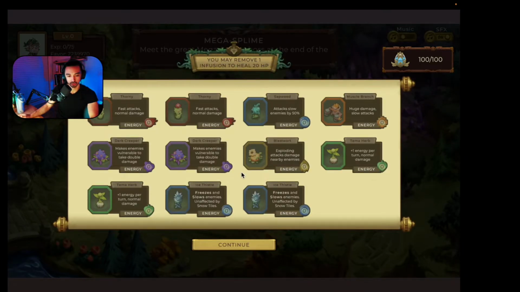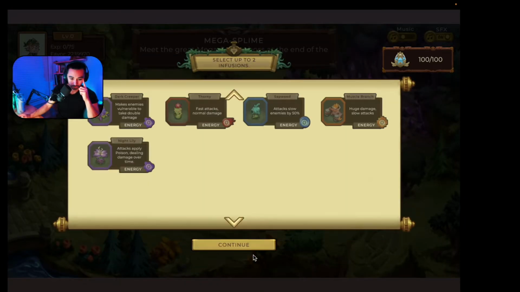Alright, so we're going in the home stretch here. So I can remove one. I didn't get hurt, so I'll skip that. I can select up to 2 more. So this gets interesting because I might do another muscle branch. There are some heavy hitters. I don't have a Night Lily at this point.